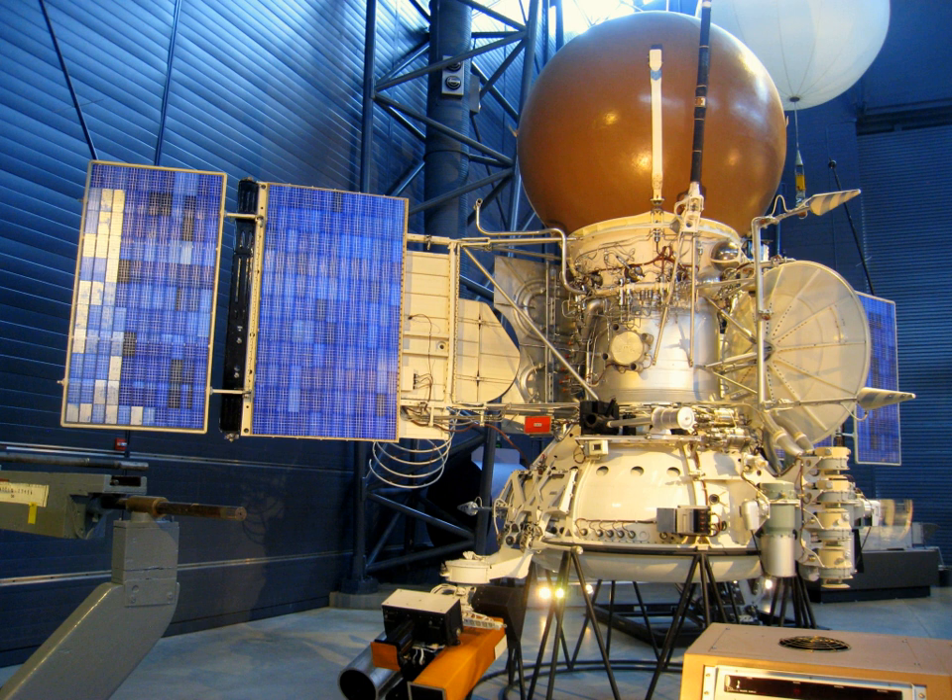The altitude of the touchdown site was 0.1 kilometers above the planetary mean radius. The measured pressure at the landing site was 91 atmospheres and the temperature was 736 K (463 degrees Celsius). The surface sample was found to be an anorthosite troctolite rock, rarely found on Earth but present in the lunar highlands, leading to the conclusion that the area was probably the oldest explored by any Venera vehicle. It transmitted data from the surface for 56 minutes.